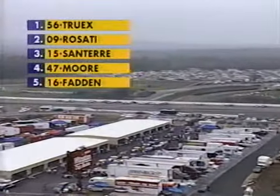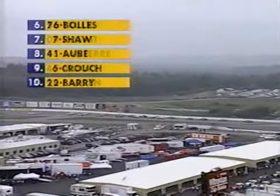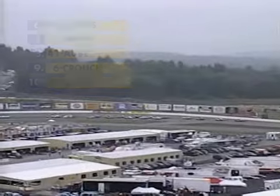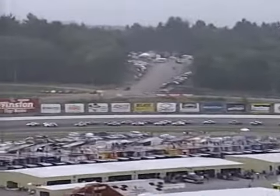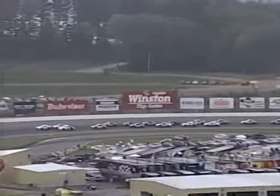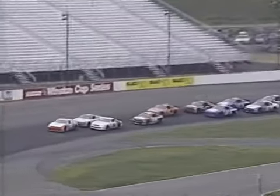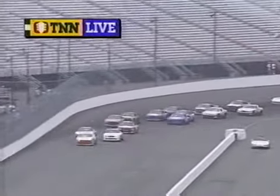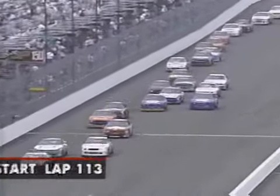And up front, Martin Truex, the Blount Seafood Chevrolet. Kevin Cranmer, crew chief. Well, there's 2 crews that are pretty pumped up right now. Yeah, Martin Truex and Joe Bessie. His crew's up on the wall, clapping their hands, saying, come on, Joe. The only trouble is Joe Bessie did not get to go all the way up on the inside there. He's about 6 cars back, so he's got to clear some race traffic to get that lap back now. Yep, there are other lapped cars.